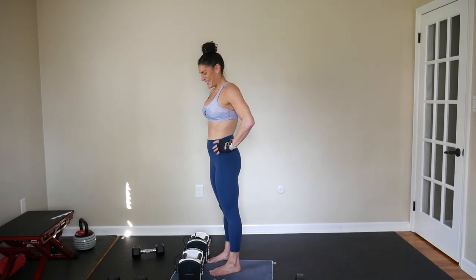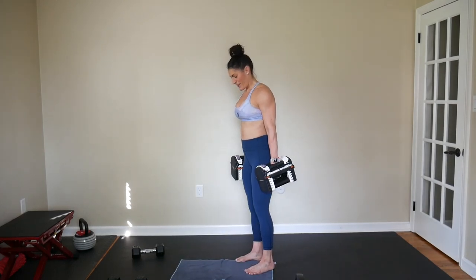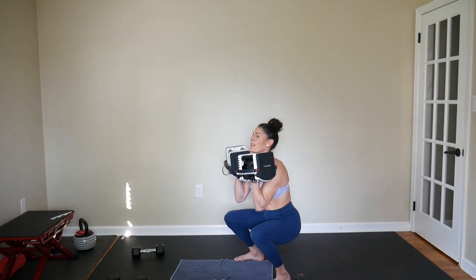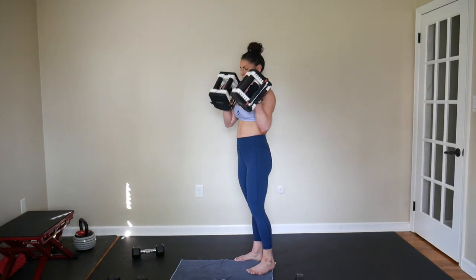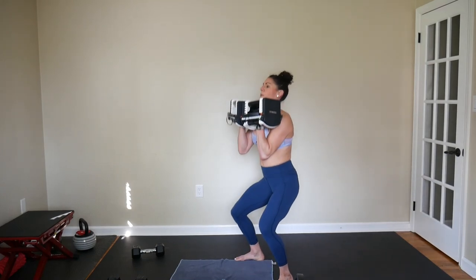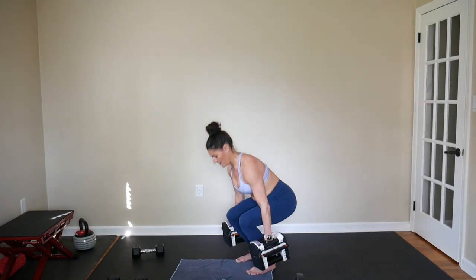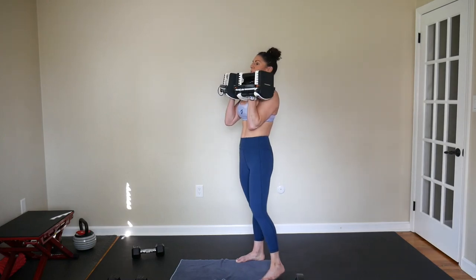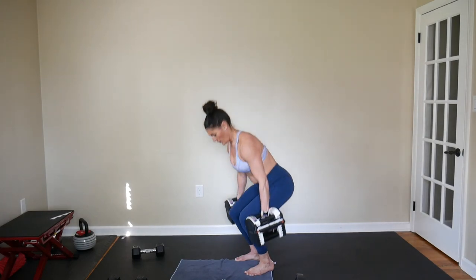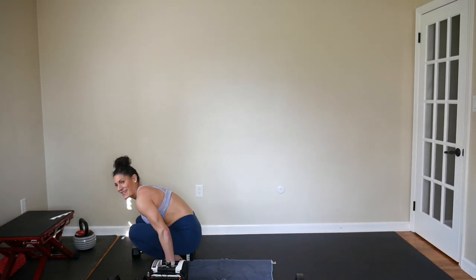Squats, pulses, cleans. Let's make that squat and clean all one movement this round. Now that we're more into it, so squat down, pulse, stand and clean, front squat, pulse. Clean, comes back down. Suitcase, clean. I'm taking a wider stance for my front squat. Suitcase squat, my feet are closer together. Nice work. Chest presses. This set is just flying.